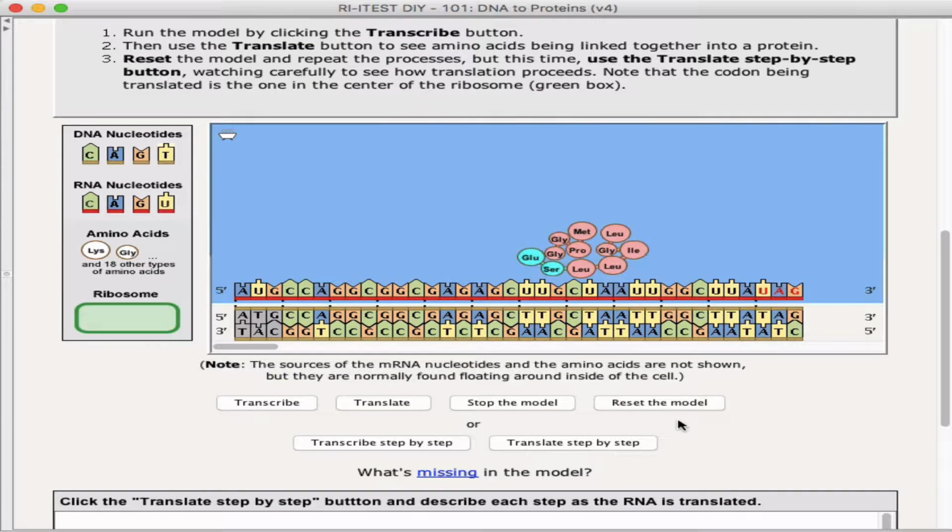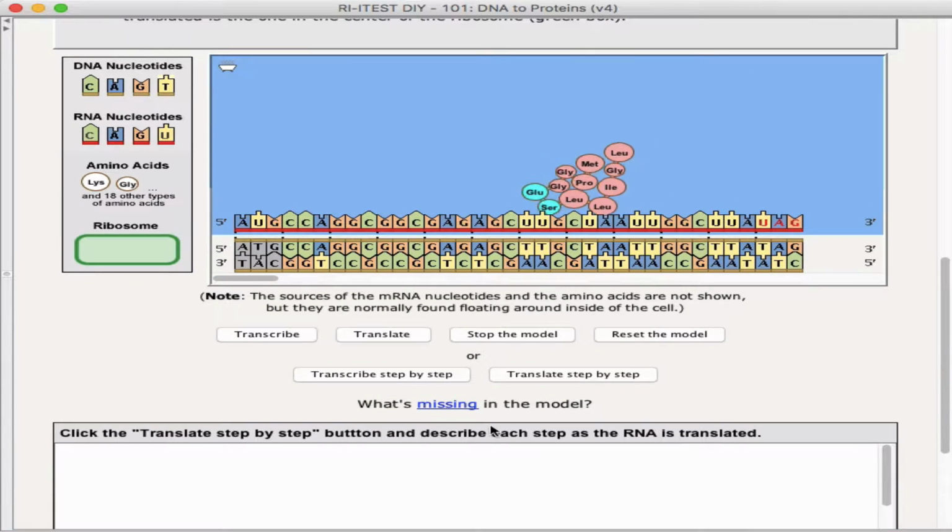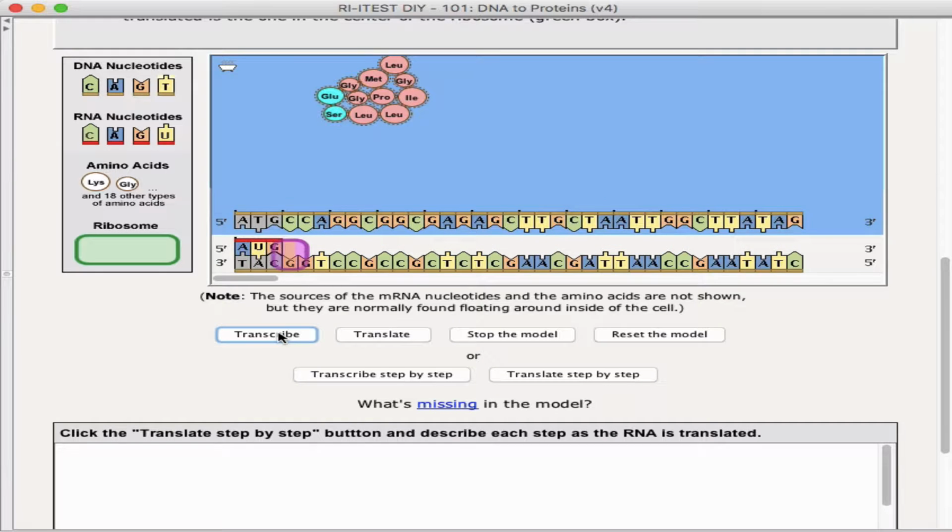Anyway, I think the video that I gave you for the second class will help with this too. But you want to keep in mind what happens at each step. So actually let's do this. We can move that. So this is a protein. It was a string of amino acids and then it folded up. So you can do this again. You can transcribe, and if you wanted to, you could do this step by step, but that's what we just did before.